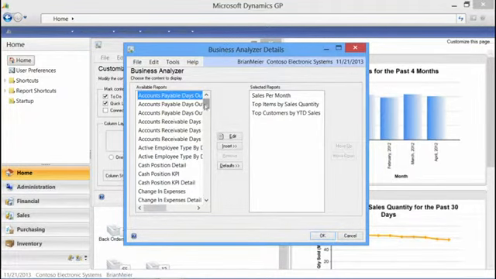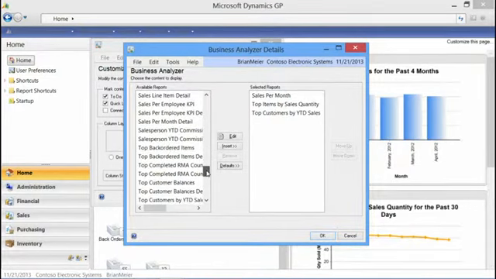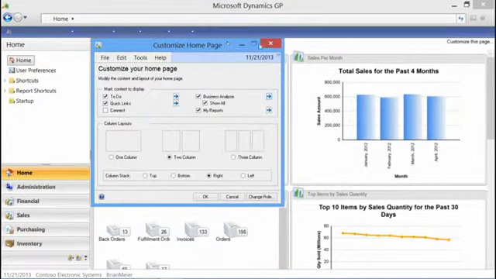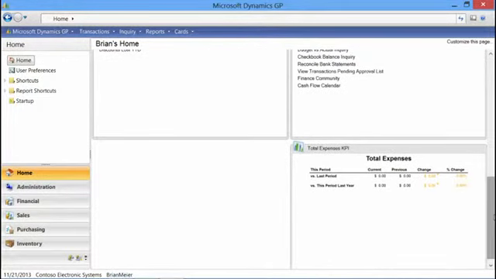So as I scroll down, let's say I want to just add a quick report showing, could be really anything I guess at this point. Let's just say we'll do a total expenses KPI. So I go ahead and insert that. And this may or may not have information depending on the information that's in your database. So we'll go ahead and we'll hit OK to save that. And as we scroll down, we can see now that that KPI, the total expenses KPI, has been added right to my home page. So in that case, I can take something that's very personal to me, I can modify this, or again, I can choose to keep what I have or create a new one.